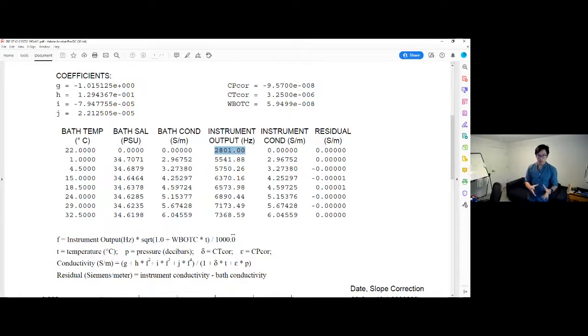First of all, for the minimum conductivity frequency that Kim was talking about, the pump control, for freshwater applications, you can take this and set your minimum conductivity frequency to 0 plus 5. So in this case, it would be 2806 hertz. What that does is when your 37 enters, say, a lake, a fresh body of water, your conductivity frequency is going to jump up by a little bit.